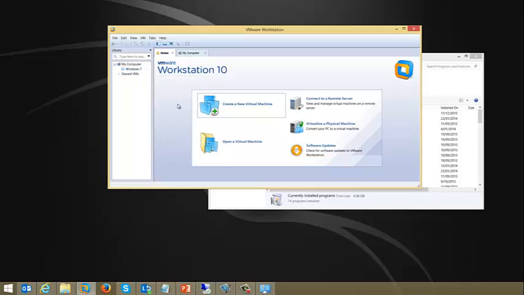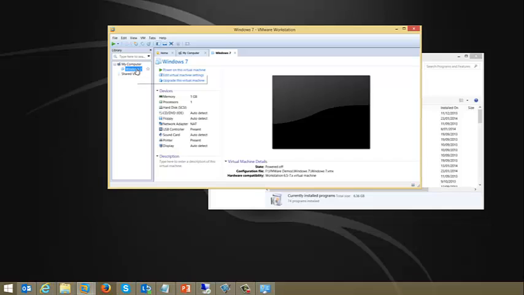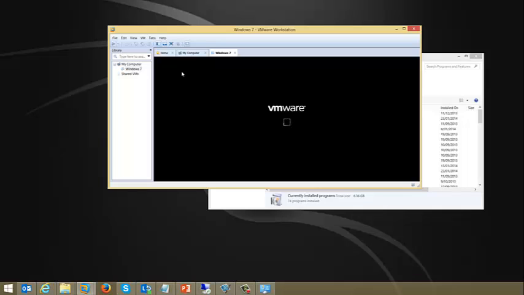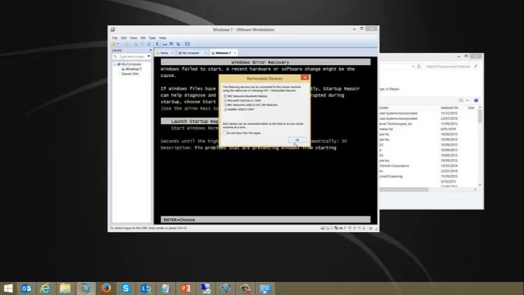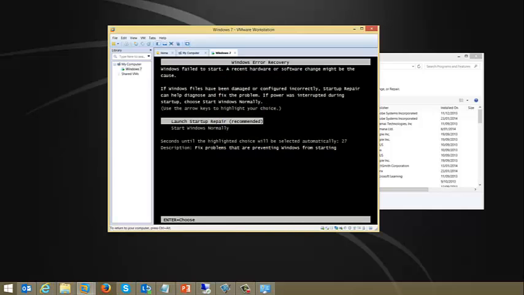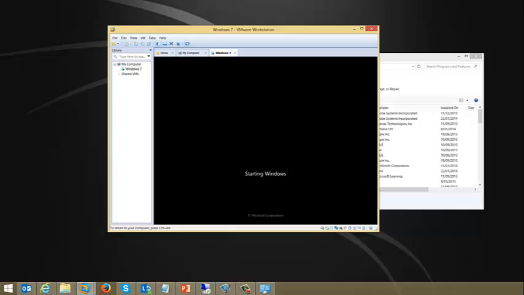As soon as you do that, it is like Windows Hyper-V client, but this is not free, where Hyper-V is free. You can always come to the menu and start your virtual machine. As soon as you do that, here we go. I got a virtual machine. I'm just going to shut it down correctly.